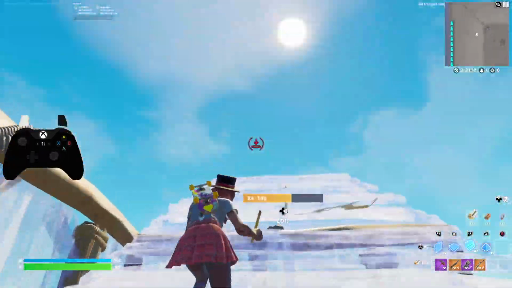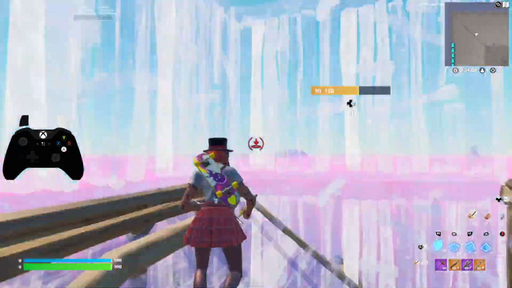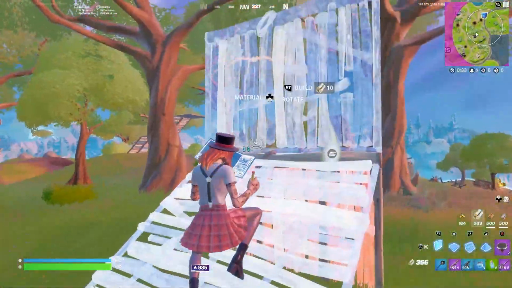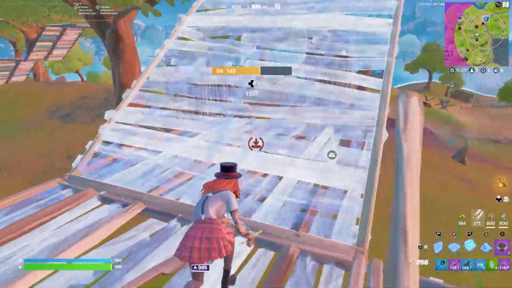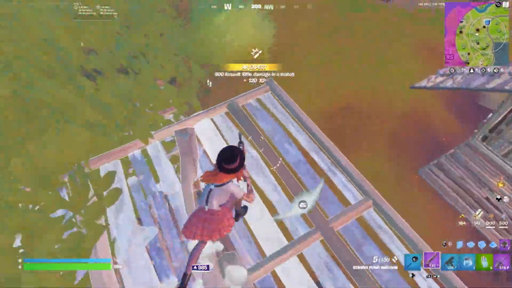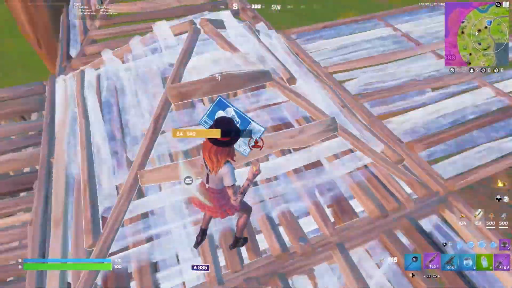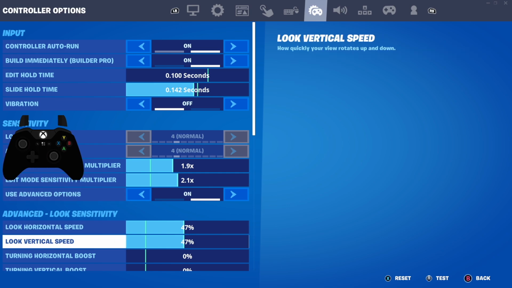And what happens is if you do that, you're just going to be out of mats really quickly, and you have to be pretty conservative with your materials early on. So a 1.9 is great, and having a 2.1 just makes your edits feel really crisp and really quick. So that's what I recommend for your building and editing sensitivity here in chapter 2. And next, I'm going to be showing you my X and Y sensitivity, which is both on a 47%. I find this to be the ideal horizontal and vertical sensitivity for this season.